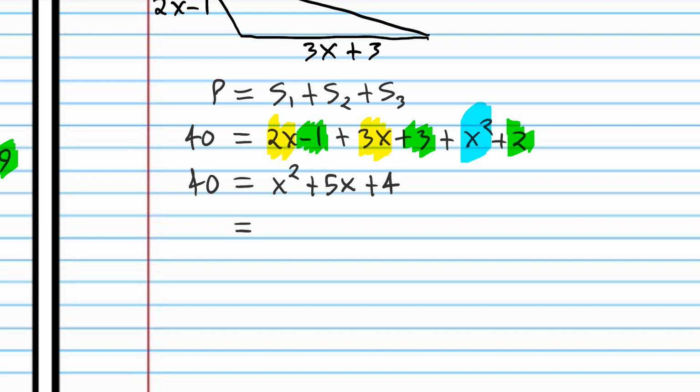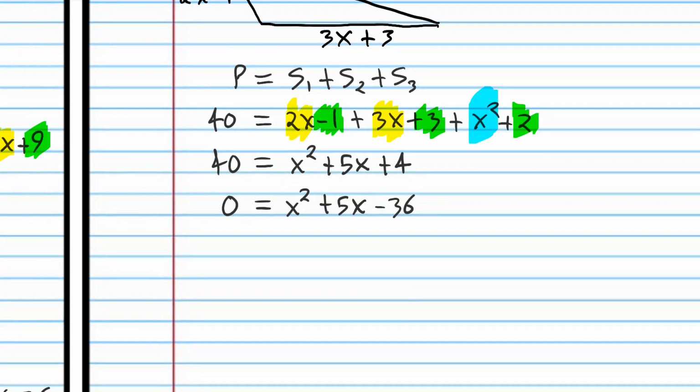So now all we have to do is just put everything on the right side of the equation. So we have to make this side 0. So we're going to subtract 40 from both sides. That makes the left side 0. And 4 minus 40 is negative 36. So now we have a quadratic equation that's simplified and it's in standard form. You must do both of those things. You must simplify and you must put it in standard form, or else we're not going to be able to use our factoring method to solve the equation.